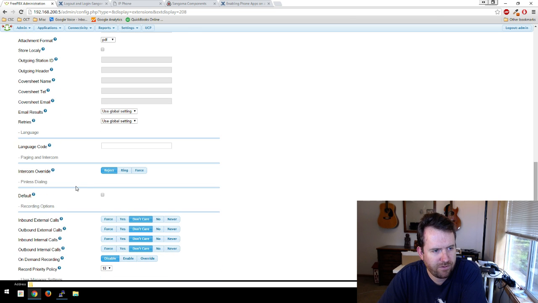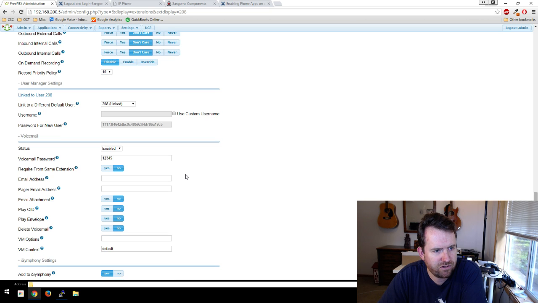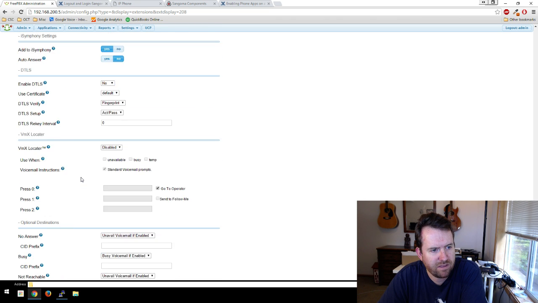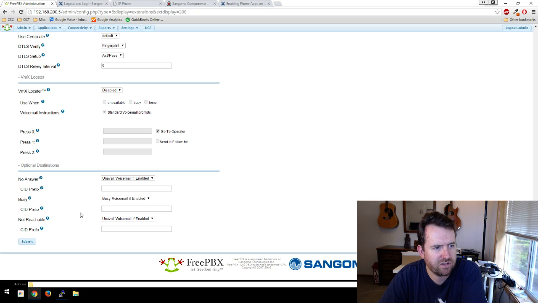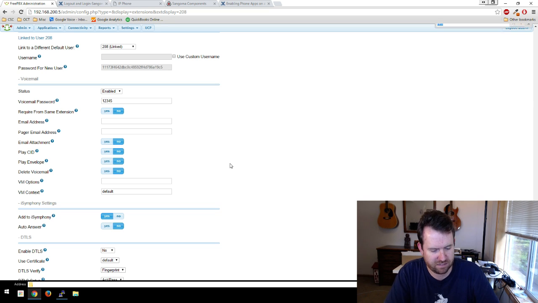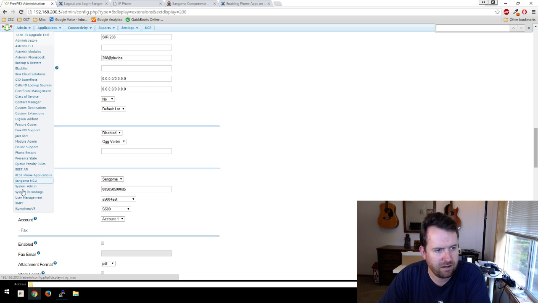Nothing to do with facts. Default, user manager settings, user 208, voicemail, iSymphony, VMX locator, optional destinations. Okay, so there's nothing in the extension setup related to REST, right? Nothing found.